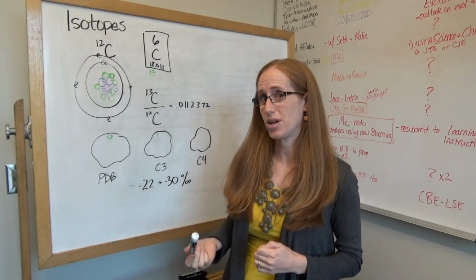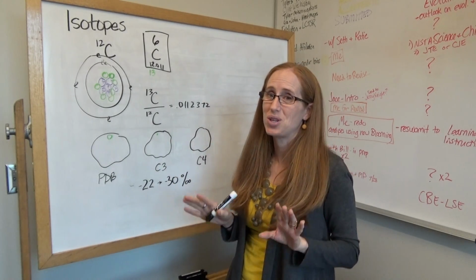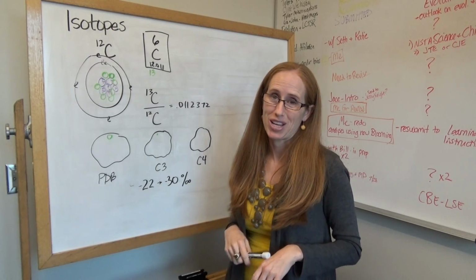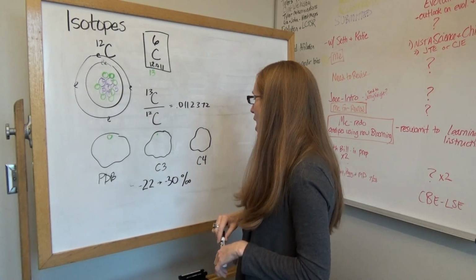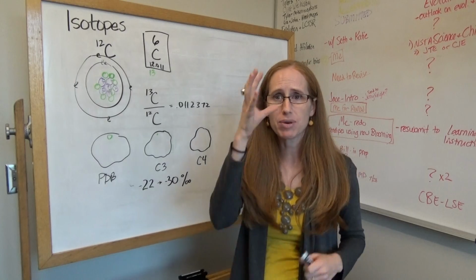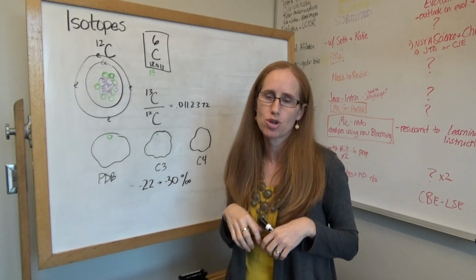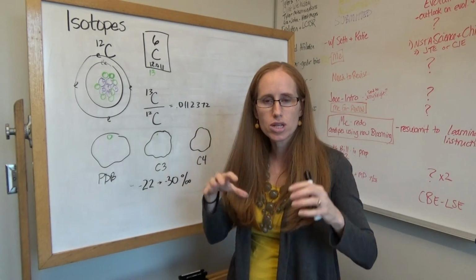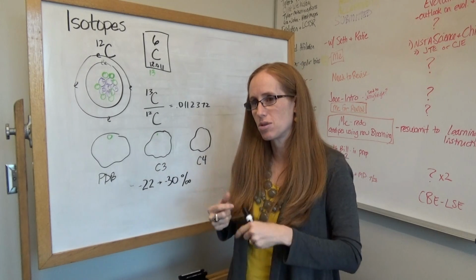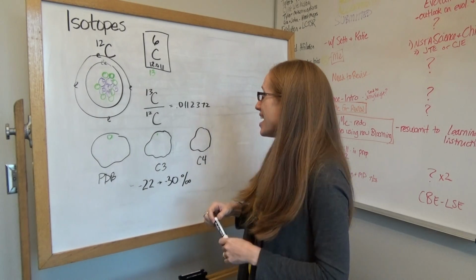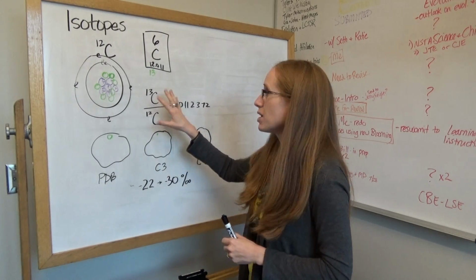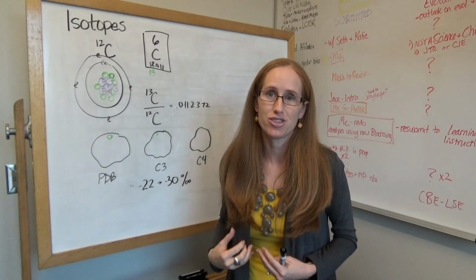and we don't photorespirate. So I don't know if this is all ringing a bell. If you need a quick review of that, you should go back and look at some of my videos. Anyway, so C4 plants have a different enzyme that grabs carbon out of the air and stores it in these 4-carbon sugars, and because of some of the metabolic changes, they will keep a little more of the carbon-13 in their tissues.